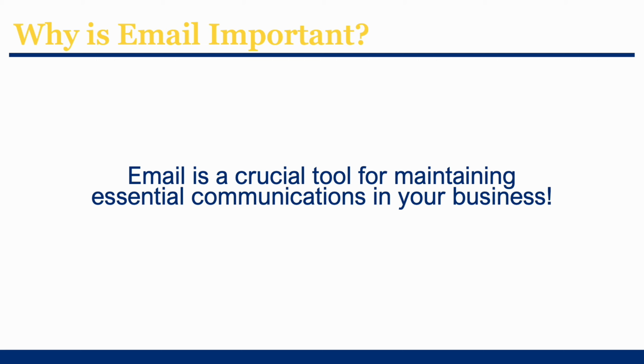It provides a reliable and documented way to communicate important information, send updates, and respond to inquiries. Unlike phone calls, emails can easily be referenced and stored, creating a written record of communication. For example, you can use email to send out newsletters to families, keeping them informed about upcoming events, policy changes, or important announcements. It's also useful for coordinating with staff, such as sending out schedules, meeting reminders, or important updates.